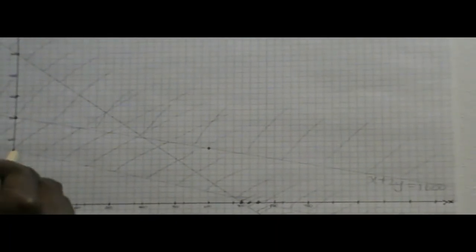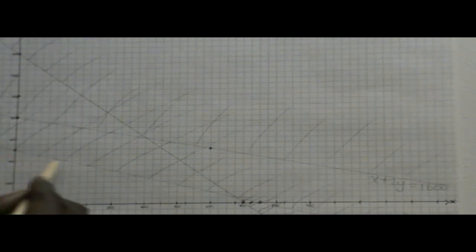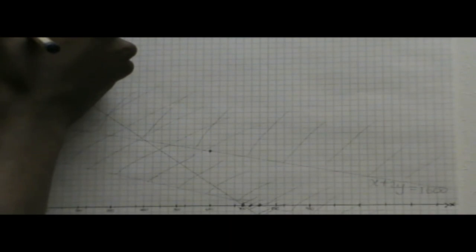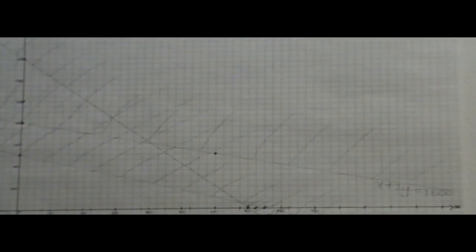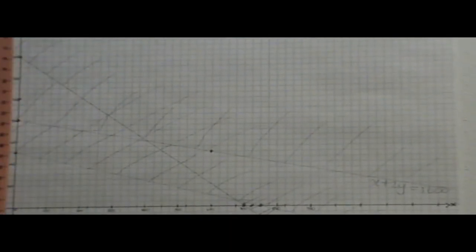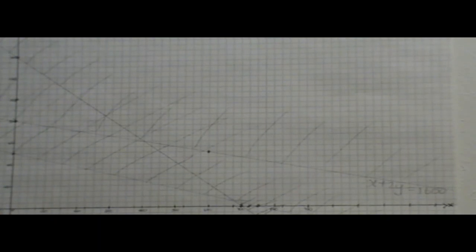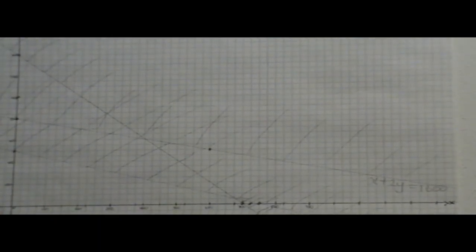So again, the only part that is not shaded is this part here. Then there's a corner here, and then that is not shaded. Everything else is shaded. And then the last two, we have x is equal to 0. We said x is equal to 0 is the y-axis. So I would draw this line. But there's no need for me to draw it twice, but just as a demonstration, this is the line I would draw. Then I want x to be greater than 0.